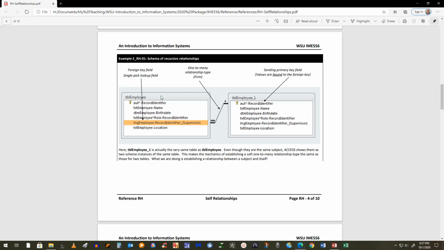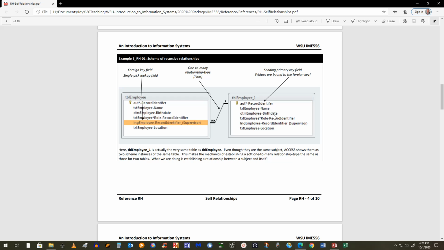If you drag it again, it'll look like this. It's really the exact same table. It's not a new instance of it. It's not a copy of the table. It is exactly the same table.